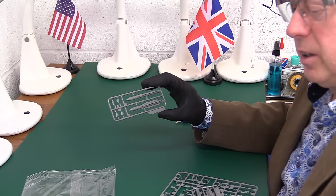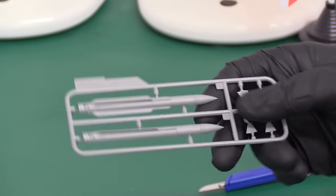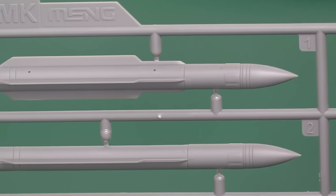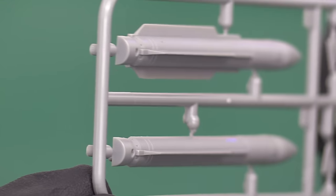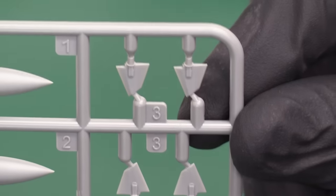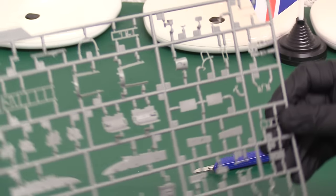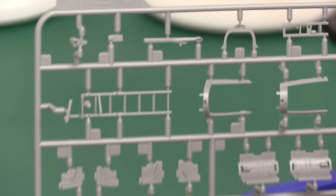And here we've got one of our, I think it's the other type of anti-radiation missile. There we go. Look at that. Isn't that nice? Those are fine, aren't they? Those are fine. Wow, that's very nice. There's two of those, and then we have green screen. Whoops, there we go. That's what I'm looking for. And then we've got all the ancillary little bits. So we've got things like the crew ladder and the outside of the canopy frames. So let's go through them one by one.